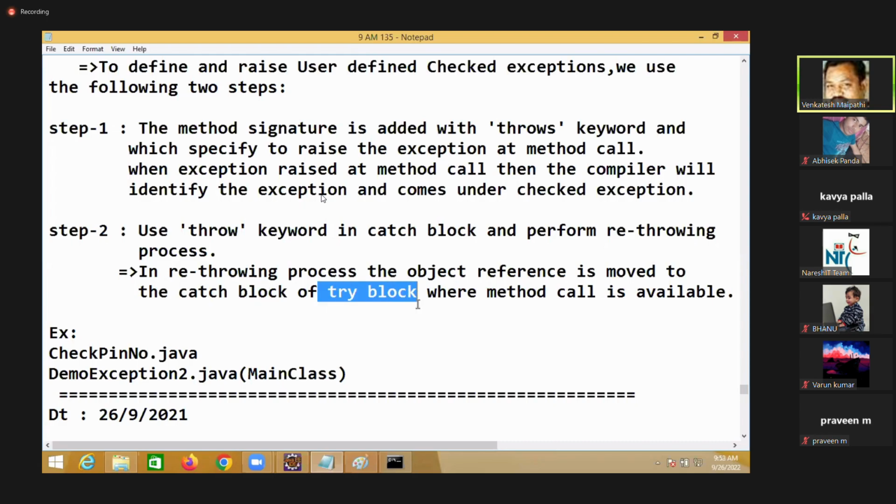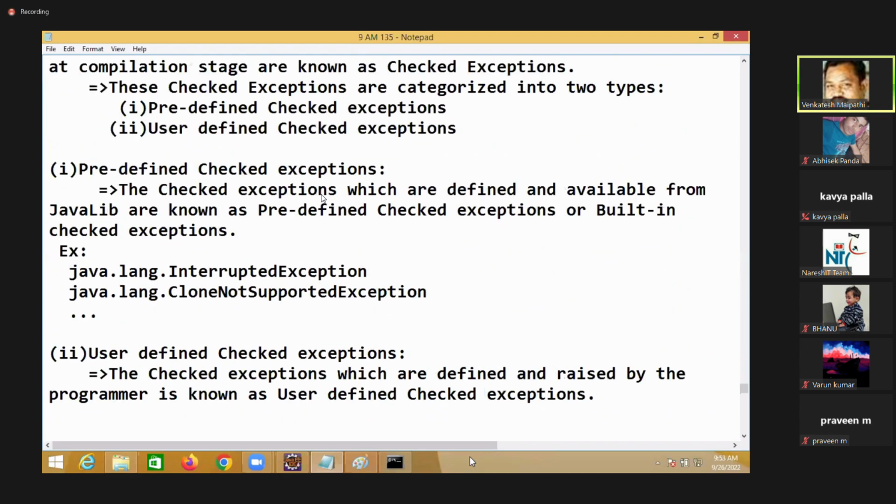The reason is that in the try block, the method call is available. Because of this, the exception moves to the catch block. It's a theory.